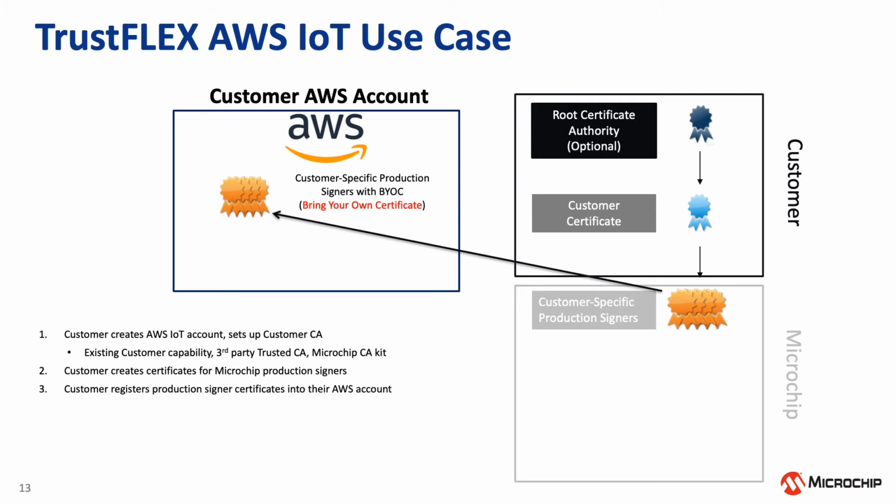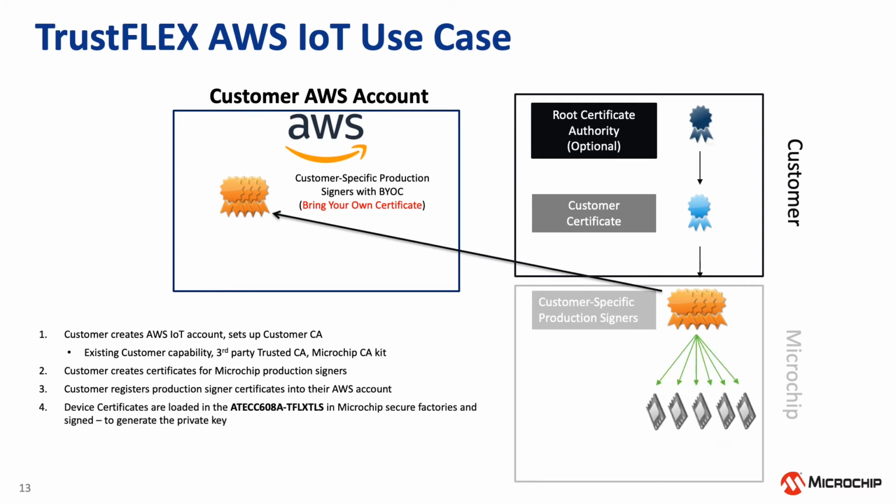Once we have a certificate signing request from the client, it allows that to be signed, and that's where we manufacture the production signers. Production signers are uploaded by the customers into their AWS account using the Bring Your Own Certificates feature. Then also within the Microchip environment, we provide the last layer of certificates we call device certificates. Both the signers and the device certificates will be inside the secure element. The certificates are not yet uploaded. They do need to exist in the AWS account.